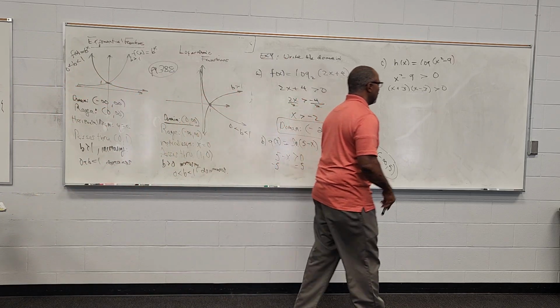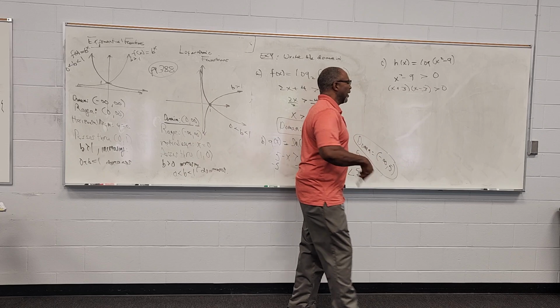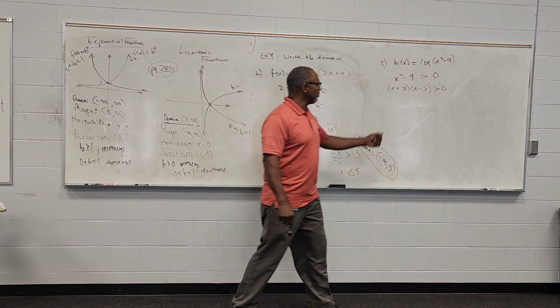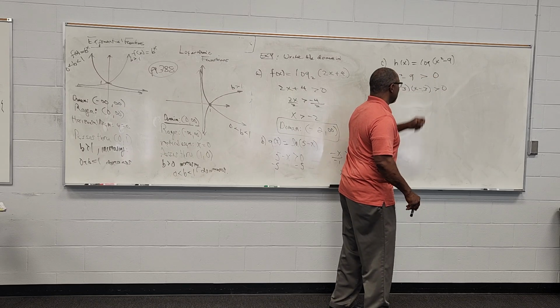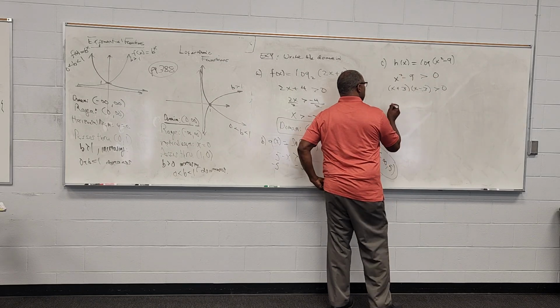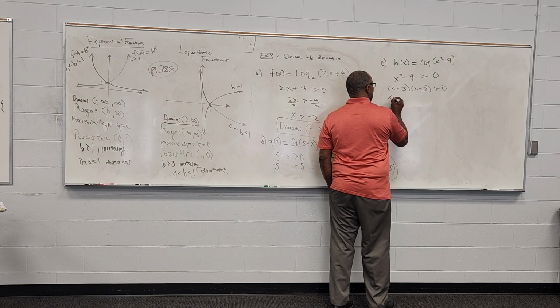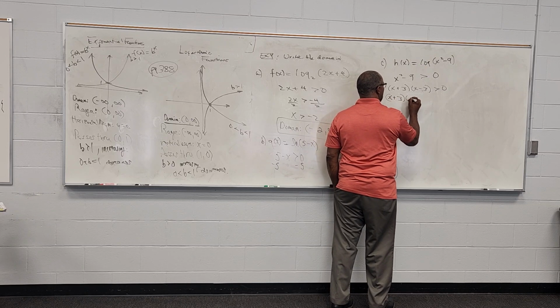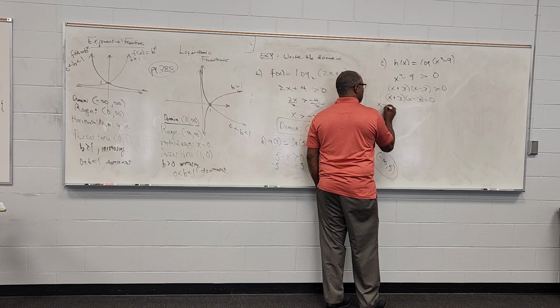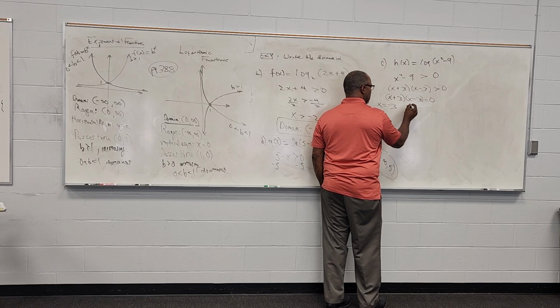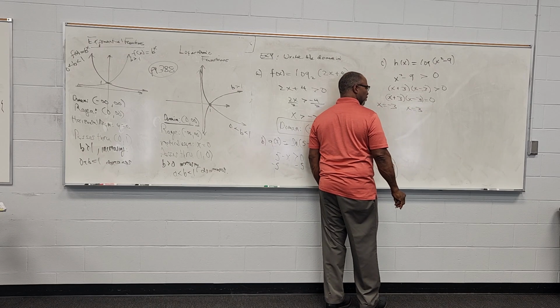In 171, these things, we had to do a little chart. Because we're trying to figure out where something times something is greater than 0, or positive. So you're trying to figure out where something is positive. So set it equal to 0. This gives us our boundary points. So x equals negative 3 is the 0 here. x equals positive 3 is the 0 here.